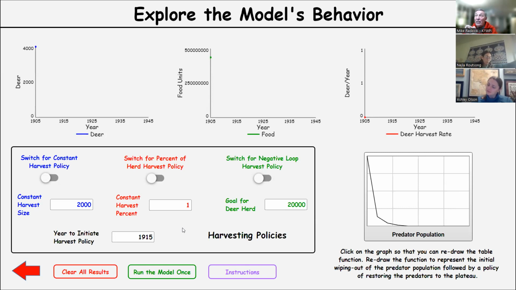A more complicated policy would be to say, well, the constant harvest size does not take the herd size into account. Whether it's big or small, you pull 2,000 or 1,500, and it even nuked it. We needed first order control there, right? So what if we said, all right, we've got to take the size of the herd into account. So let's take a constant percent of the herd. Now, it's more complicated to pull off for the Department of Natural Resources because they have to estimate the size of the herd every year. Now, being from Wisconsin, I can tell you they do that.